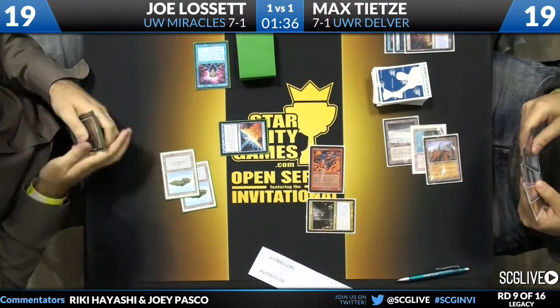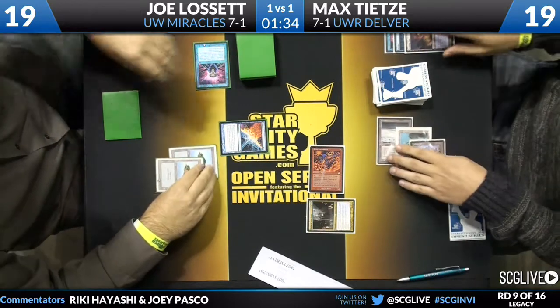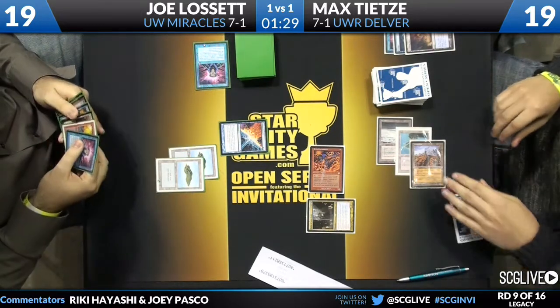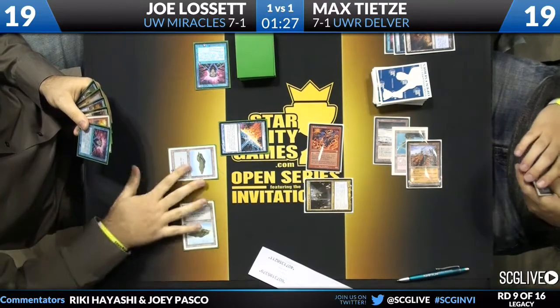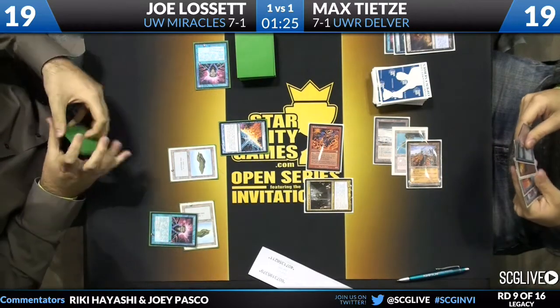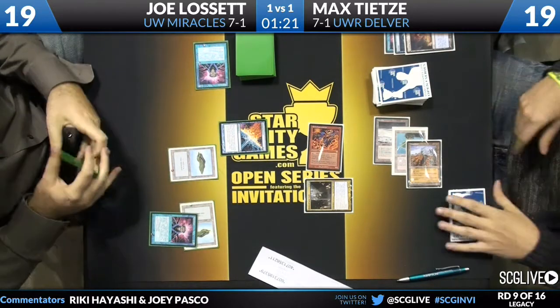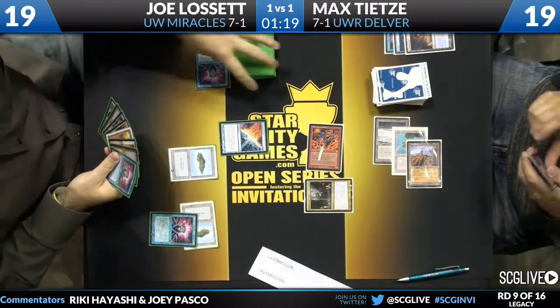Grim Lavamancer going on the attack for Max Tietze, knocking Joe to 19 there. And a Geist of Saint Traft is the follow-up off of a Wasteland as the third land drop from Max. So Joe facing down formidable force, I'd say, in the form of Geist of Saint Traft and Grim Lavamancer. He's going to Brainstorm for the second consecutive turn here.